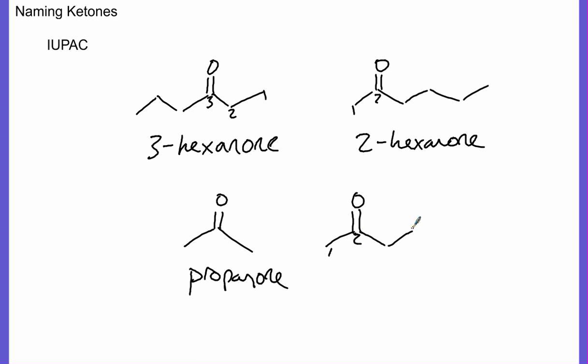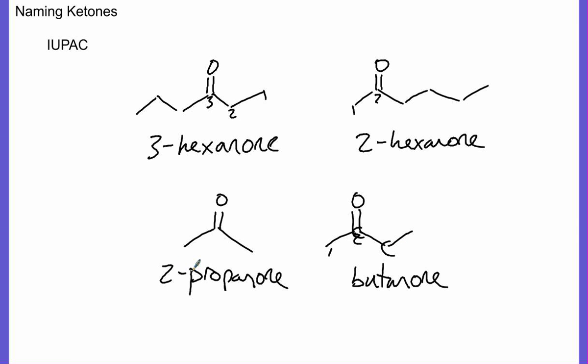But if I add a couple more carbons, now it's a butanone, and that one doesn't really need a label either, because there's only one possibility. It's going to be the 2 carbon, whether you put that double bond oxygen off of this carbon here or that carbon there. So sometimes you need a number, sometimes you don't. You're probably safest to just use it all the time.